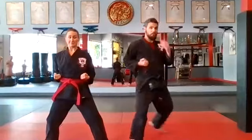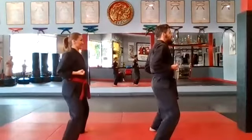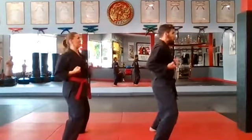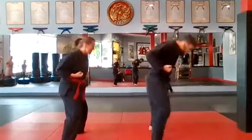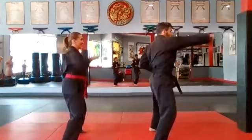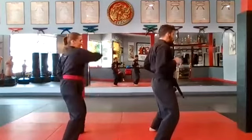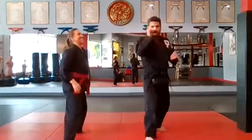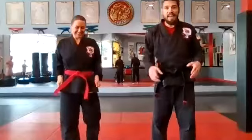Good. Let's see that from the side. And spear, half fist, front two, chicken, forearm, elbow, shoulder, headbutt. Spear, half fist, front two knuckle, chicken, forearm, elbow, shoulder, headbutt. Nice job. Shake that out.